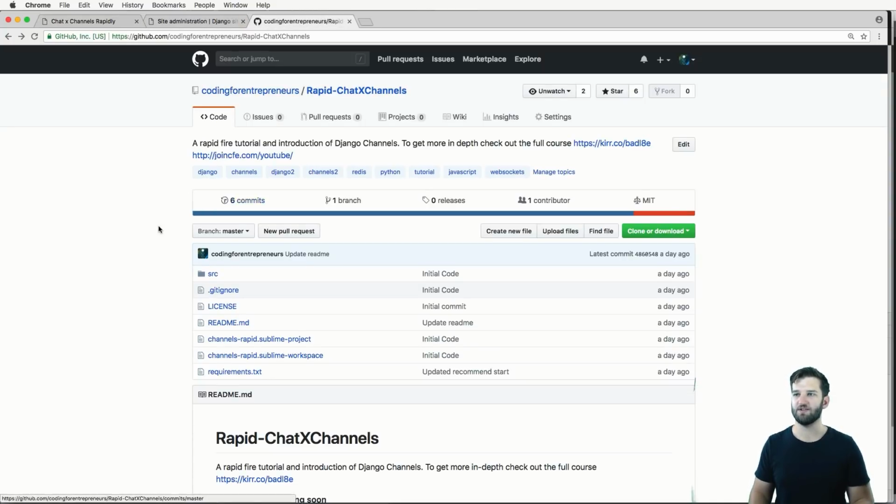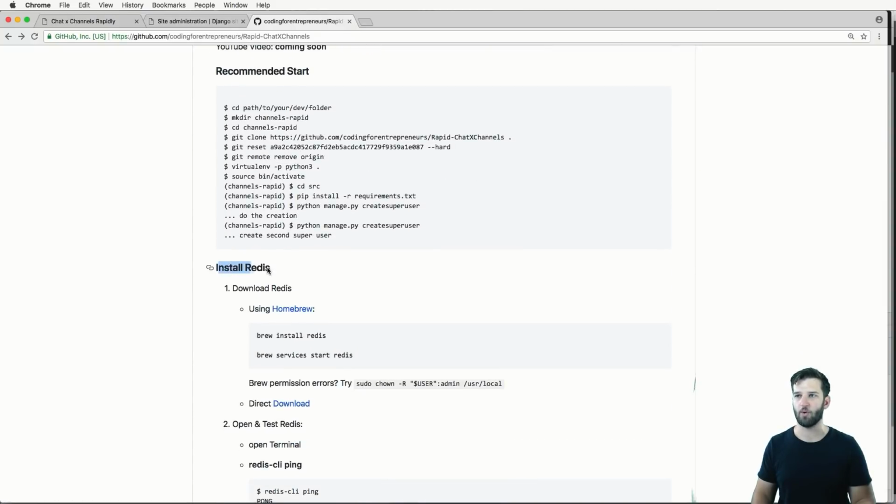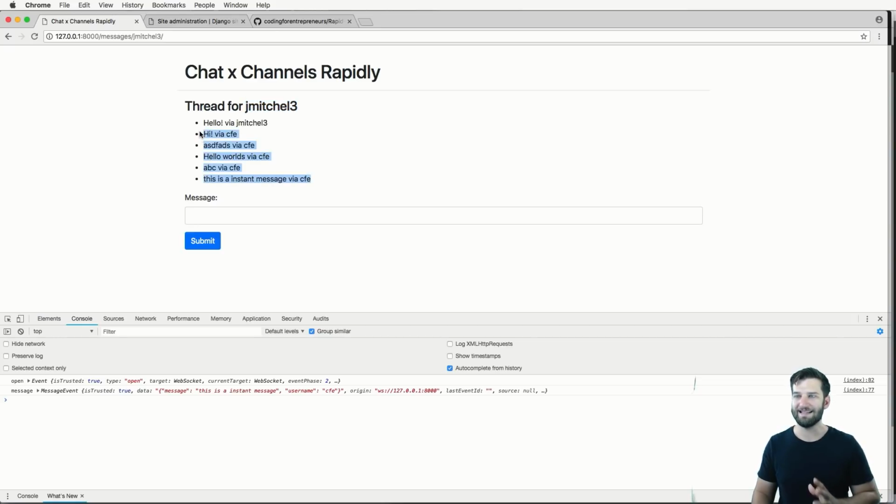And to do this, we use something called Redis. Now, Redis is part of the installation process, so you might have already seen this, but essentially it's a messaging queue for events that happen. Don't confuse it with messaging queue as in the instant messages or chat messages that we're sending, but think of it more in terms of the events that are happening. It's just a long list of all of those events. And then what Channels does is consume those events from Redis.